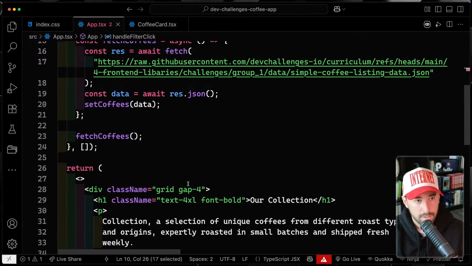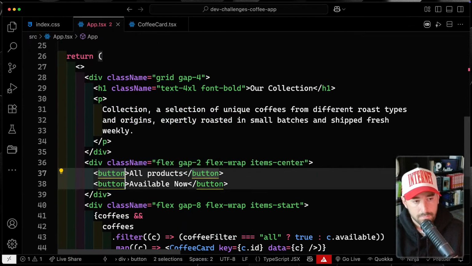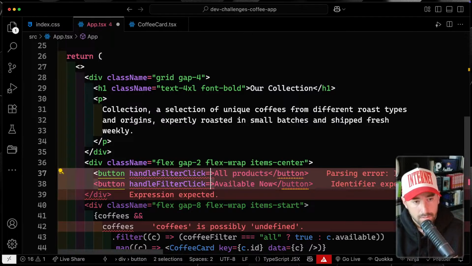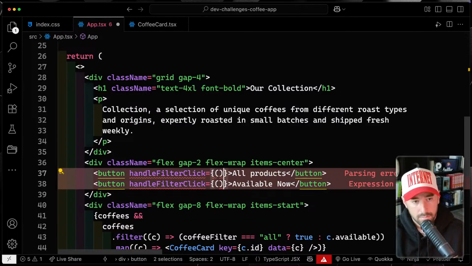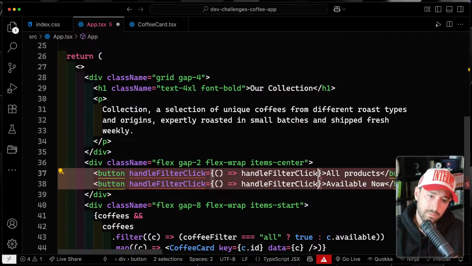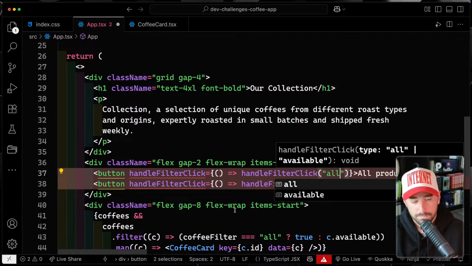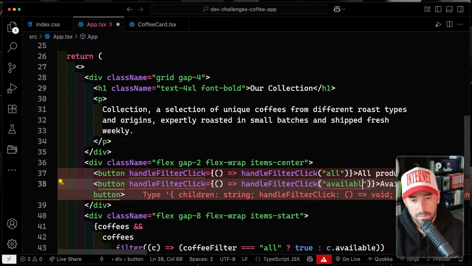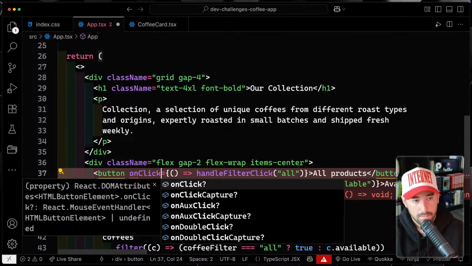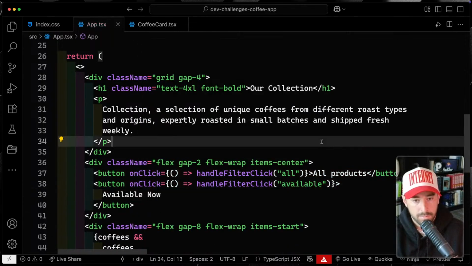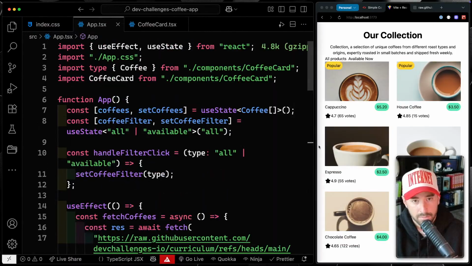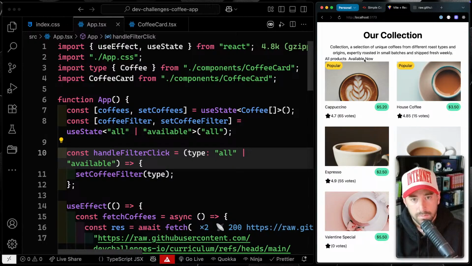And then here, we're just going to pass this down this way. And for both of these, where we call it after we click it, like this. So that's where I should have pasted that. And then we'll say all or available. And then both of these should be on click. Oops. On click and on click. Okay. That's better. I don't know why that took me so long to grok how I was going to do that, but all right. So now I should be able to say available now, all products, available. Yeah, so it is switching them.